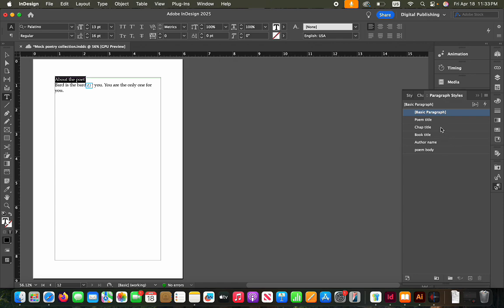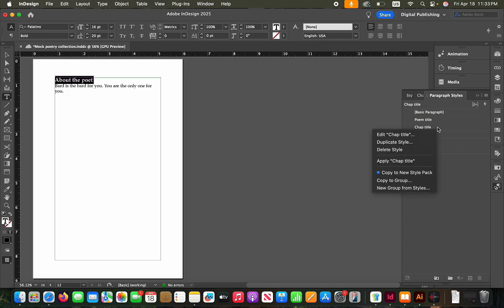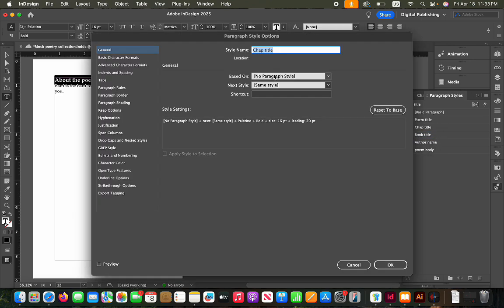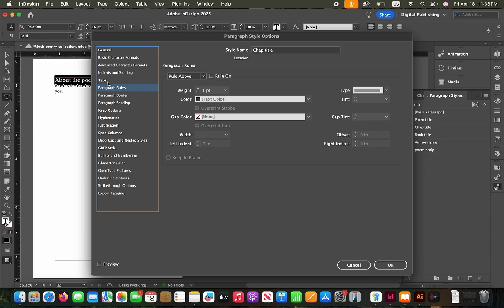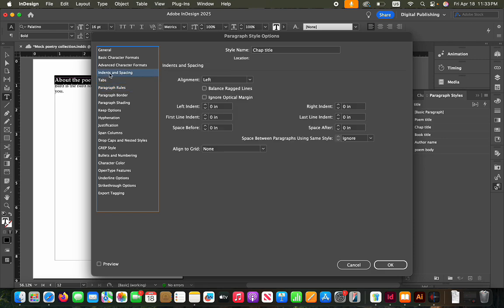And also, chapter title, I'm going to edit and make it center. So paragraph, and then spacing, alignment, center. And with that, I'm going to make some space after that chapter title.